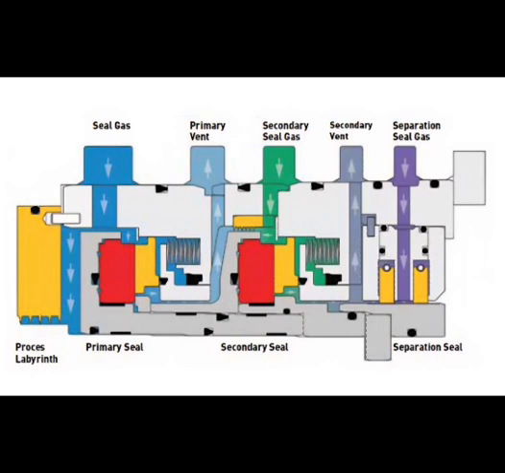This gas flows across the secondary seal, outboard stage, of a tandem dry gas seal and out the secondary vent, as well as across the intermediate labyrinth and out the primary vent. It is usually nitrogen and must also be cleaned and filtered to ensure the gas is dry and free from particulate matter. Not every seal will feature an intermediate labyrinth or secondary seal gas, but API 692 specifies them as standard. Secondary seal gas offers numerous benefits, including vastly improving the ability to monitor the health of the secondary seal.